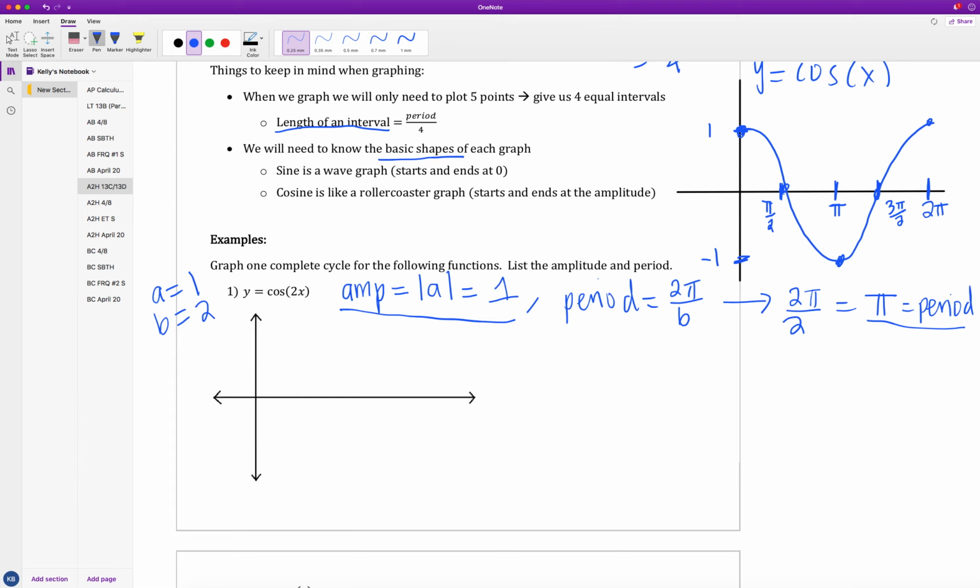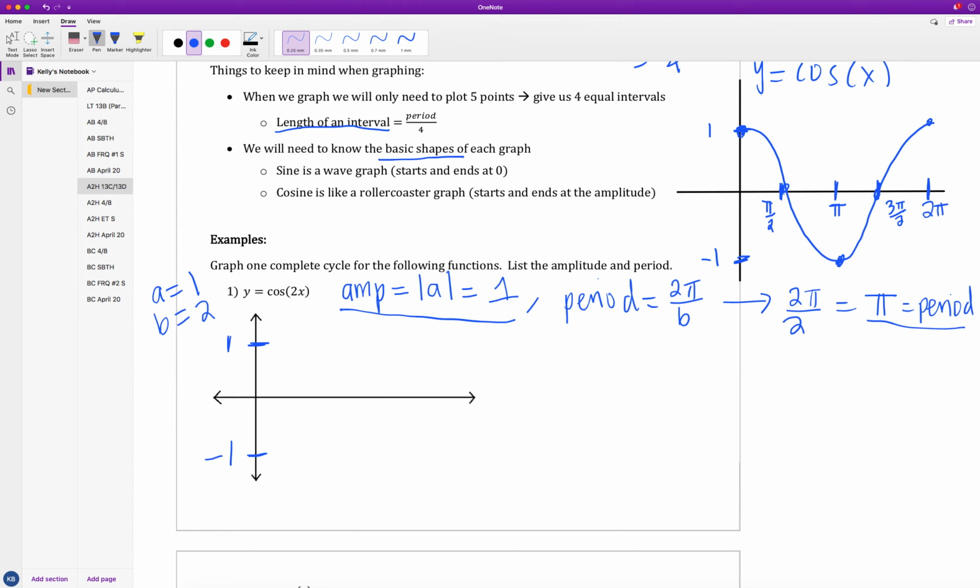What that ends up telling me then is my highest point on my graph, I'm going to label up here as 1, and my lowest point on this graph is going to be, let's clean that up a little bit, our lowest point down here will be -1. The next thing I know is that my graph is going to go from 0 to pi. The reason I know it's starting at x equals 0 is because we're not horizontally shifting this at all, but it's going to end up where the period stops at pi.